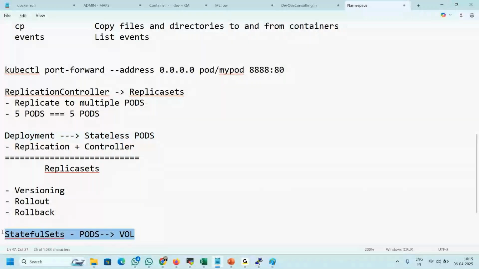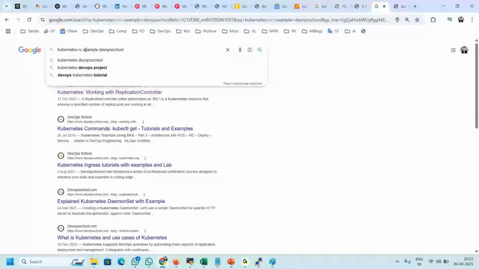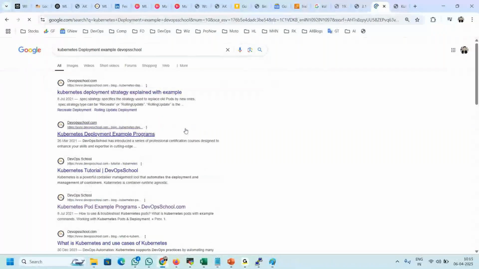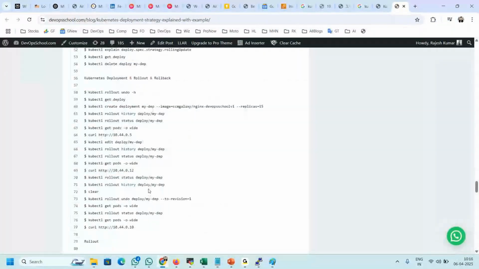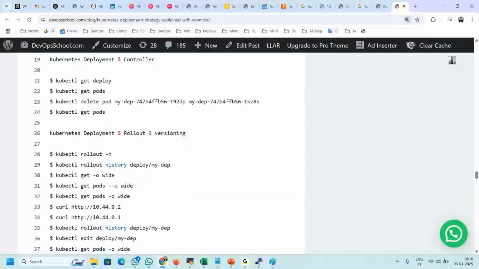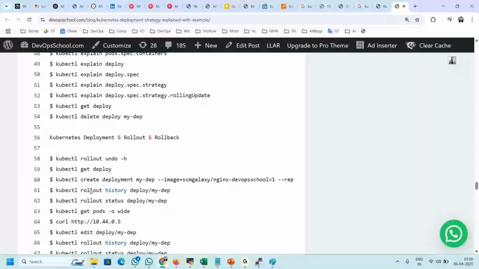Okay, so this is the stateless, this is the stateful pods. Now let me show you the deployment. Same way, go to this, and here I'm directly moving to the commands which will help you do that. You can use this as a command. These are all commands, nothing new, but I have them ready for easy run.